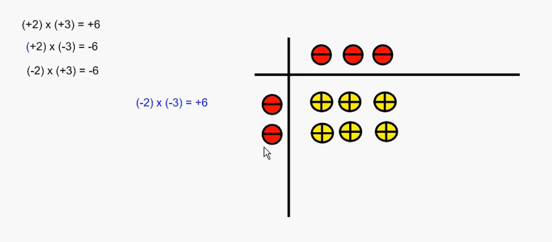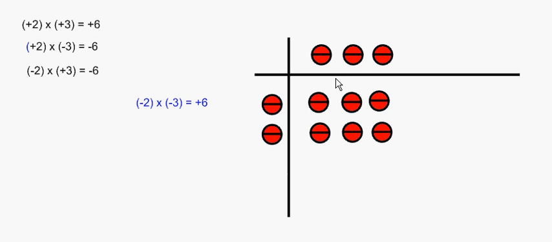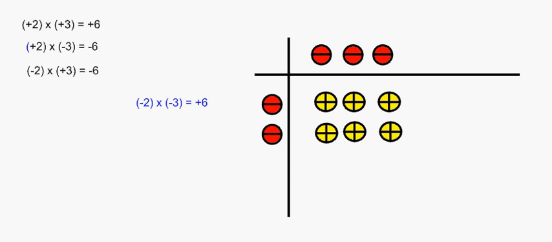However, one of our factors has changed its color, so therefore we need to do a flip for my answer just like we did in the past. And so we get an answer of negative 6. But the other factor has also flipped from a yellow to a red, and therefore our answer has to be flipped yet again, and so our answer is going to become positive 6. So 2 times 3 is 6.